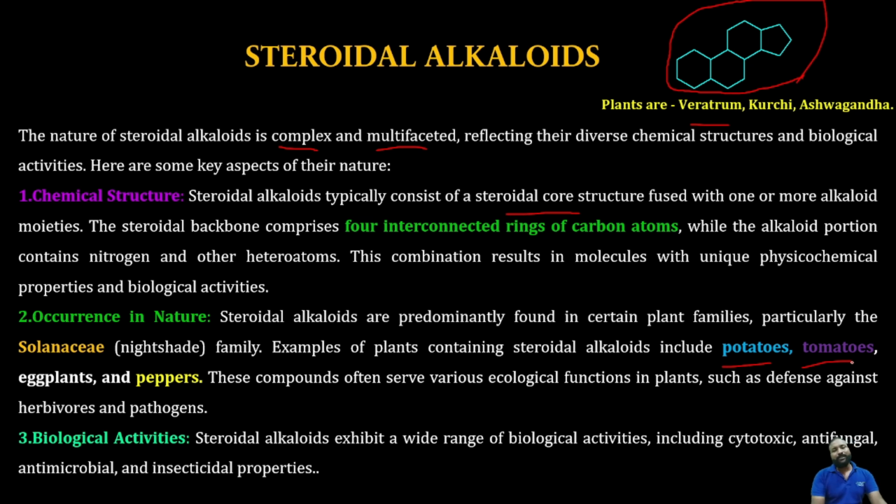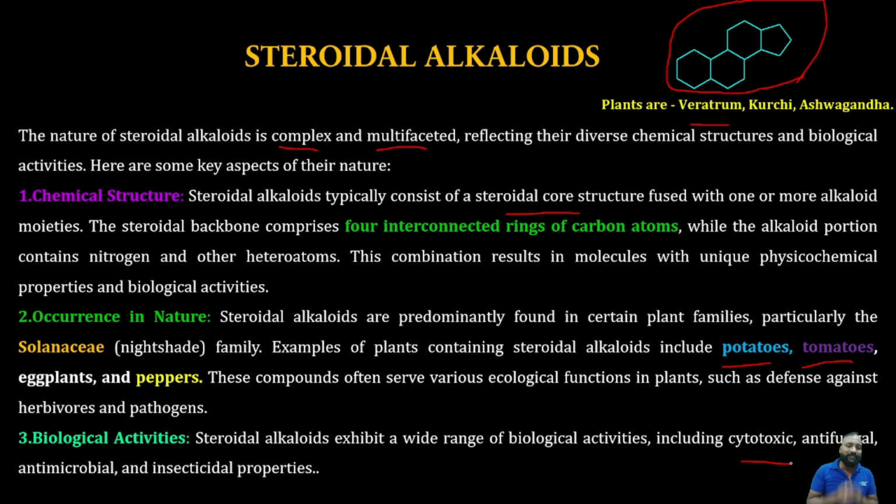Yes, and coming to the biological activity, what are the major activities of these steroidal alkaloids? They are mostly cytotoxic, which means anti-cancer property, antifungal, antimicrobial, and insecticidal properties, and other properties also. So I simply conclude that steroidal alkaloids consist of a steroidal nucleus connected with an alkaloidal moiety. Steroidal nucleus plus an alkaloidal moiety will be seen in the steroidal alkaloids.